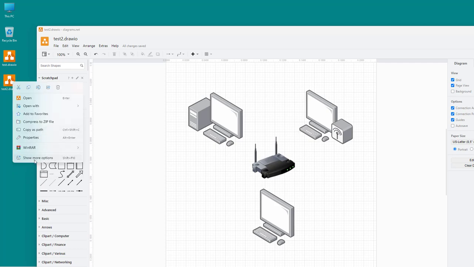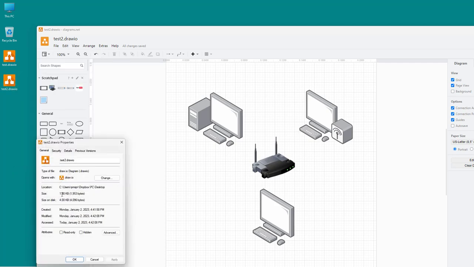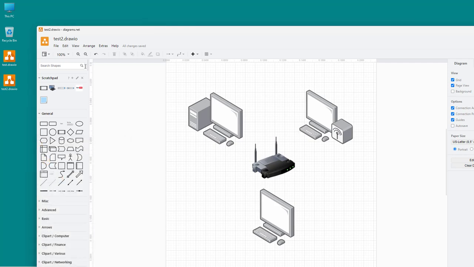But if I were to go onto this file, then you notice that it is 1.90 KB right here. That is because this is uncompressed and this is compressed. And whenever you're working with small files like this, it does not matter much. But if you want to, let's say, email out files and you want low file size, then you might want to use the compressed file right here.